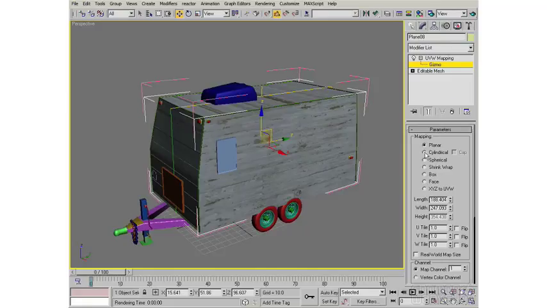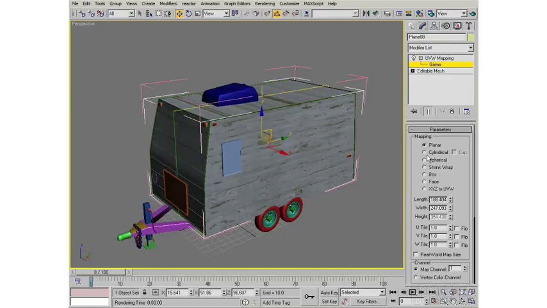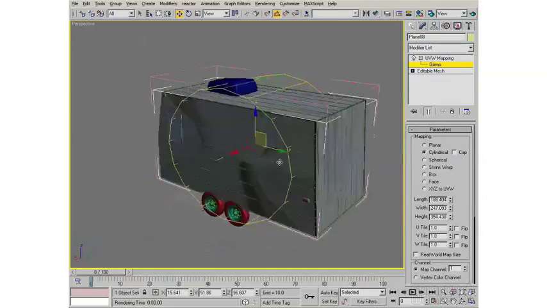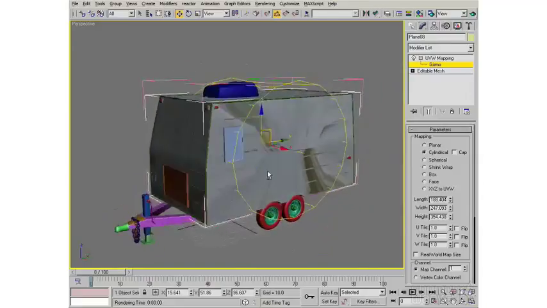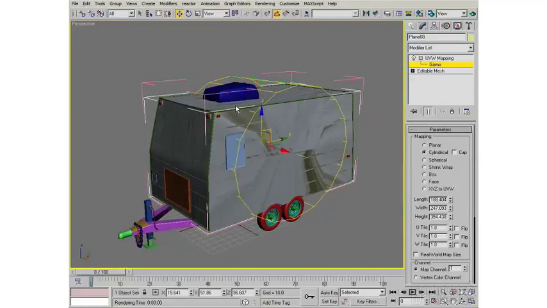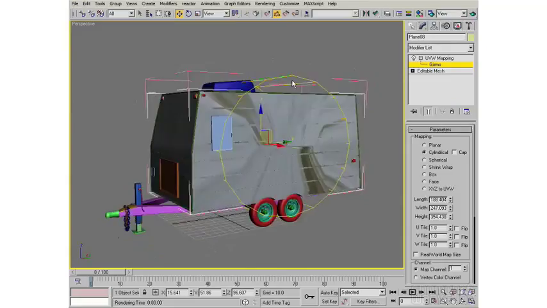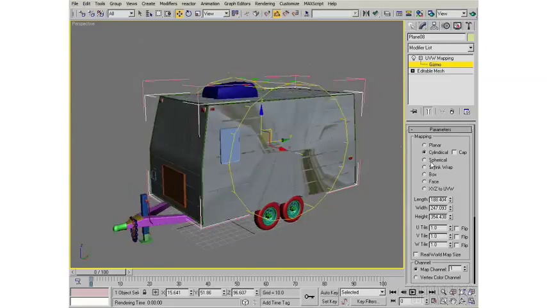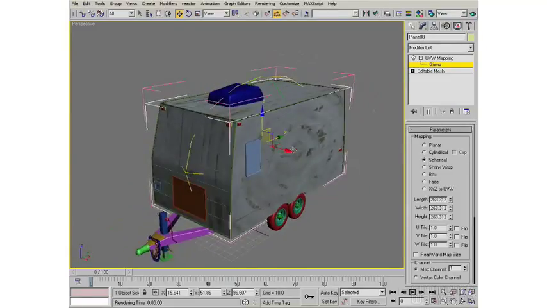Now you can see though, let's just look through some of these other types. There's cylindrical, and so it's going to look like a cylinder. It draws it like a cylinder, which is nice. You can immediately tell what style of UV mapping you've put onto your object. So cylindrical doesn't make a lot of sense for this. There's spherical, which projects it as if it were a sphere, like that Earth example.